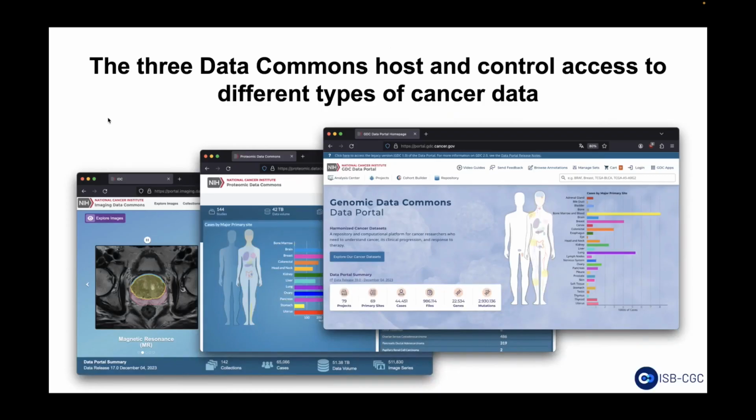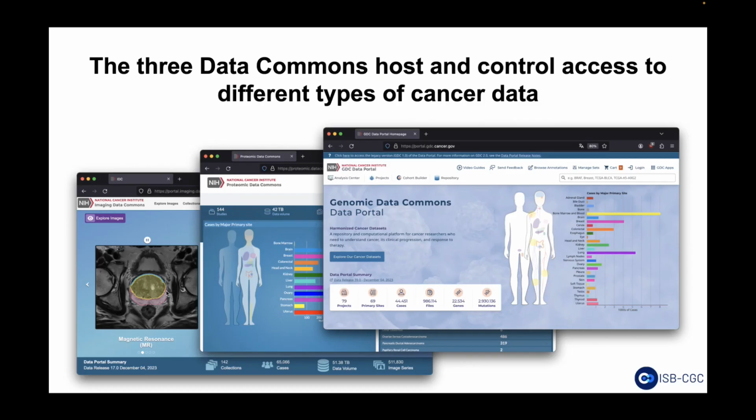So from there, I want to jump into the data commons. I don't know how familiar you all are with these, but this is sort of the major repository for data. It's split into three pieces. We have the Genomic Data Commons, which hosts the traditional RNA sequencing, BAM files, whole genome sequencing, mutation calls, copy number variation, methylation, all those types of data sets. Then there's the Proteomic Data Commons, which is protein abundance, generally derived from mass spectrometry, and then the Imaging Data Commons, which hosts a lot of slide images, magnetic resonance images, et cetera.